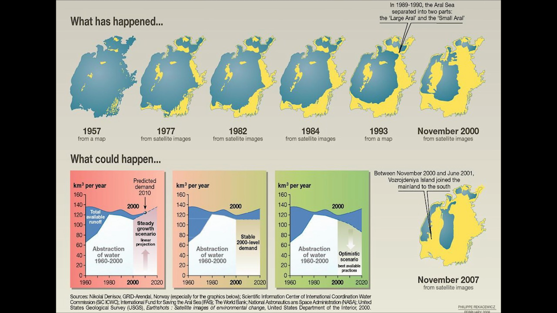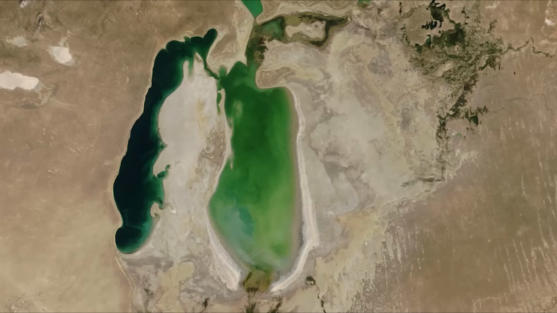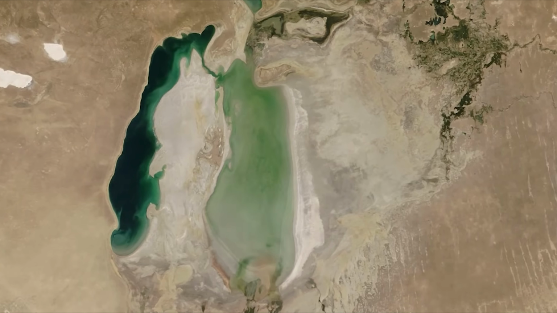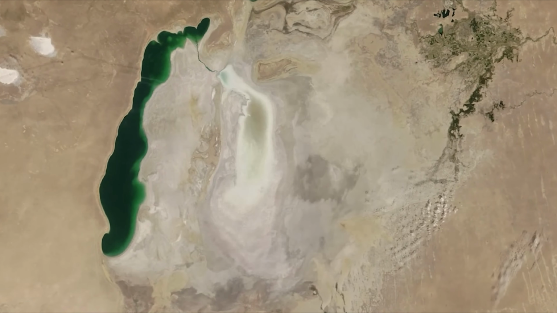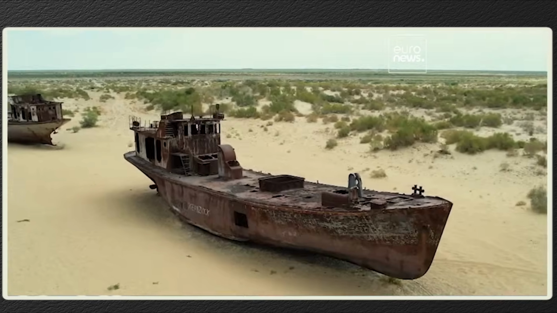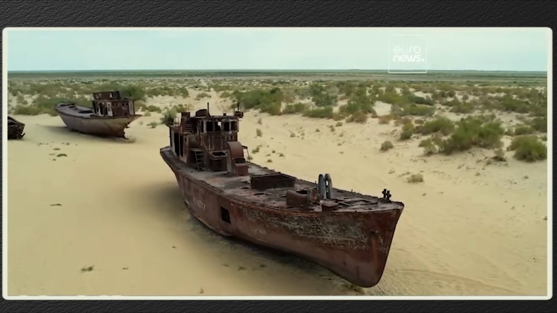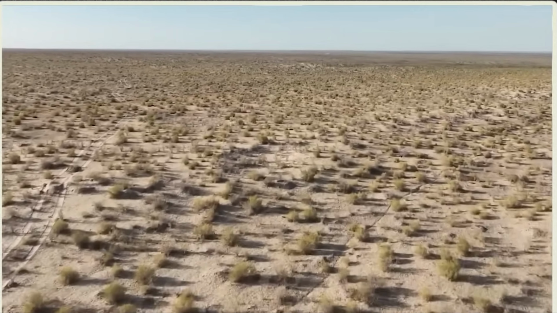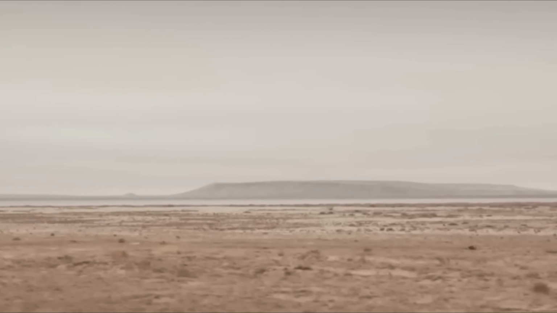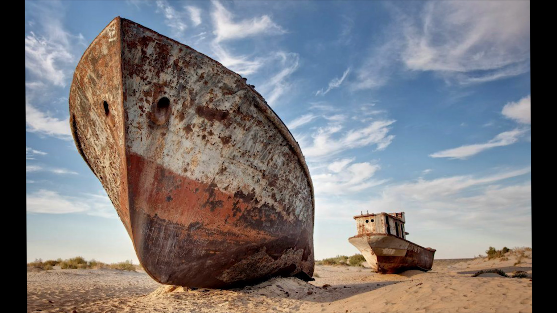This is the Aral Sea of the former Soviet Union that was used for agriculture. So water was pumped from the Aral Sea to the surrounding fields. This was way overdone, and the result is today there's just a salty, dusty, toxic plain left behind. Even the farm fields that were productive in the past are too salty now to support any kind of crops. Ships are abandoned here. They're basically a ship graveyard in the middle of the desert.